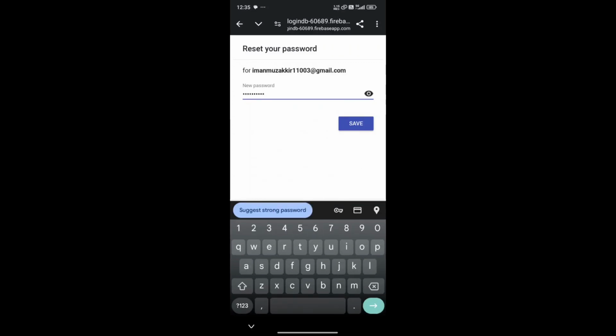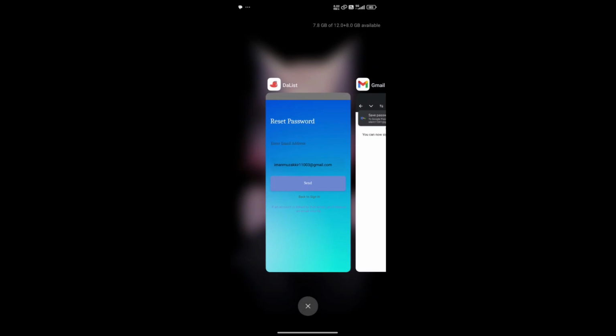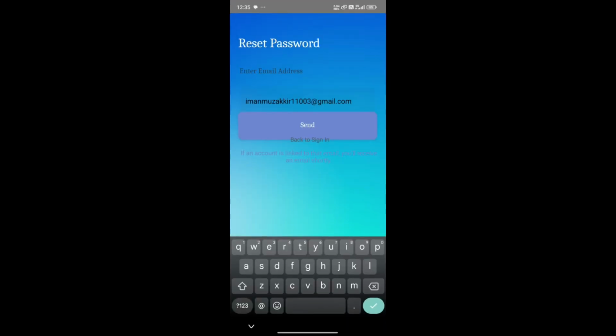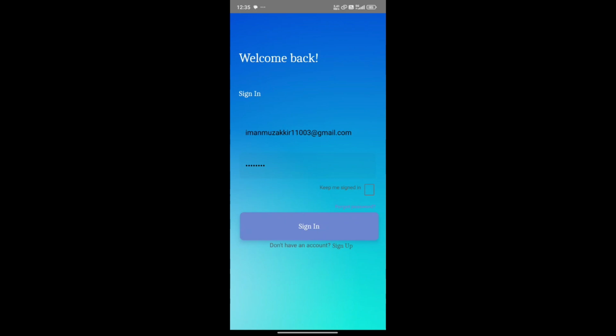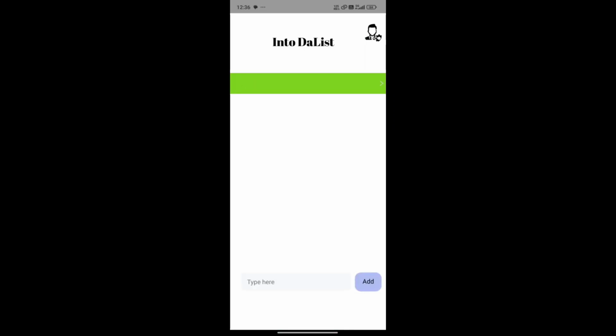Then you can simply click on save, and if this message pops up, then your password is successfully changed. Then moving on to the app, you can click on back to sign in and enter your new password. Here we go. And this is it for my application demo.